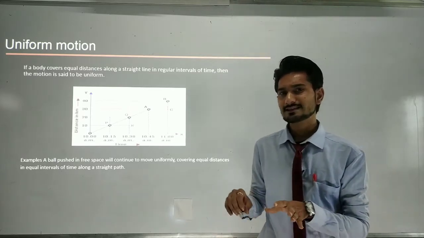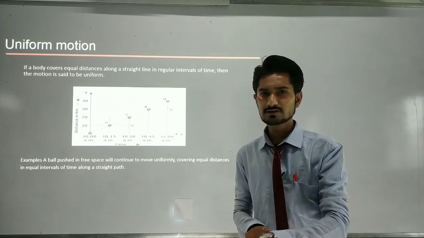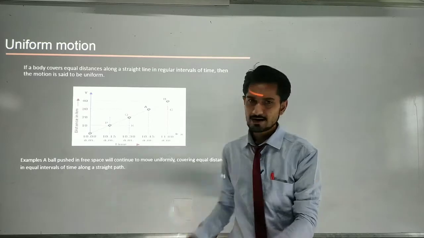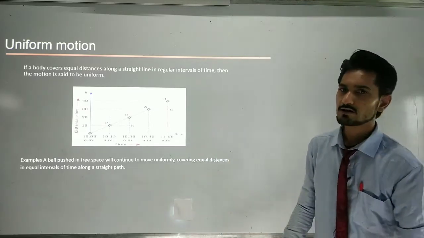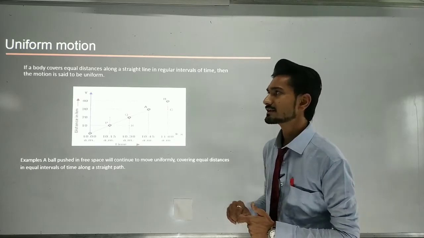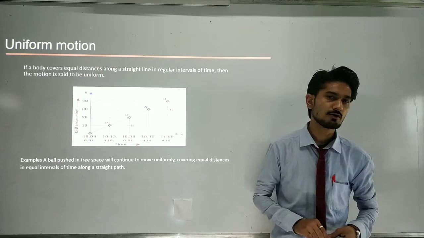If you are traveling on a bike, then you can add 5 minutes of distance, and whatever distance you have covered, you can measure it. Afterwards, we are going to see how you can measure the distance and the time interval regarding that. Now going on to the next point, that will be non-uniform motion.